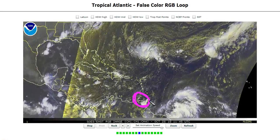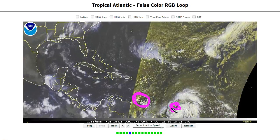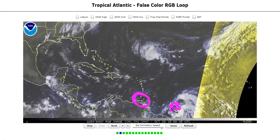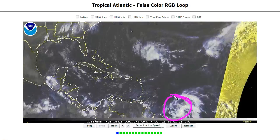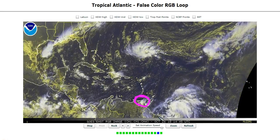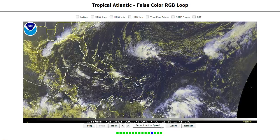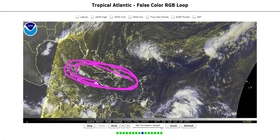First of all, these guys here need to watch in case this tries to develop fast. Right now it's got a well-defined structure in the mid-levels. We don't have much info on the surface right now, but you can see it has the look of a developing tropical cyclone. So these folks in here who don't usually have to worry have to be keeping an eye on this, at least for heavy rainfall, and see if this tries to develop quickly. And then folks farther west in here and north are going to have to monitor this system closely as well.